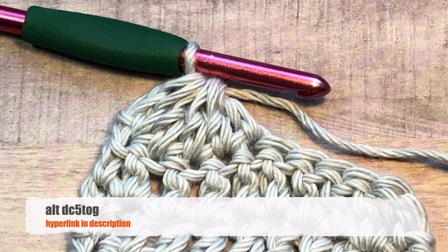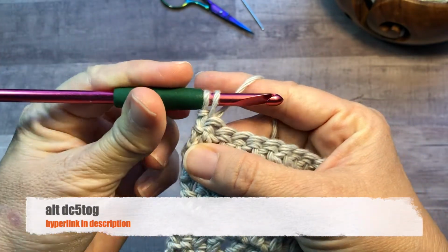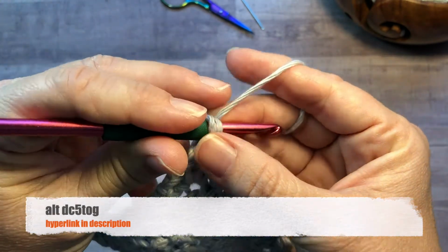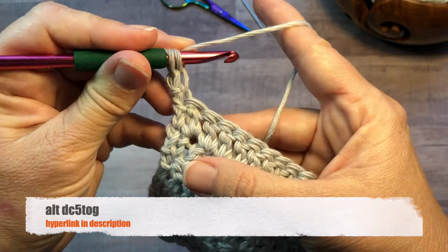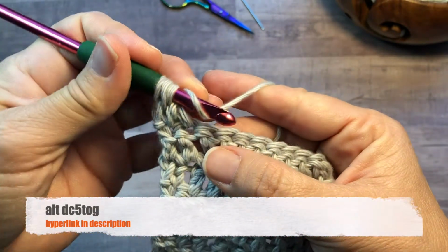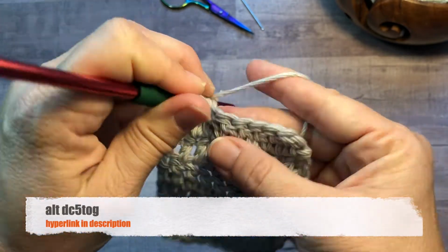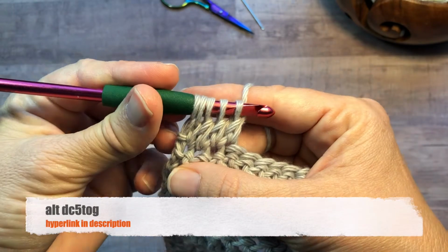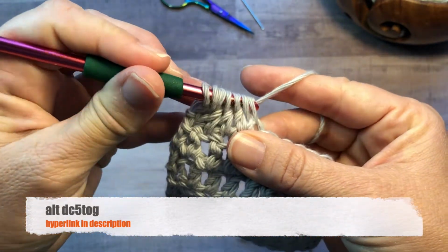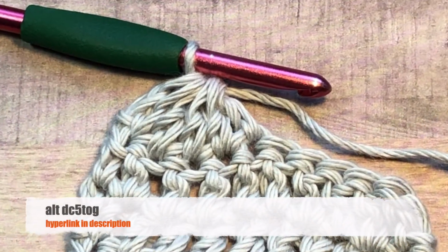And finally, the alternate double crochet 5 together. Start by turning and single crochet into the first stitch without chaining. Then insert through the vertical bar of the single crochet. Yarn over, pull up a loop. Yarn over, insert into the next stitch, yarn over, pull up a loop, yarn over, pull through 2 loops. Repeat this in each of the next three stitches, then yarn over, and pull through all 6 loops. And that's the alternate double crochet 5 together.